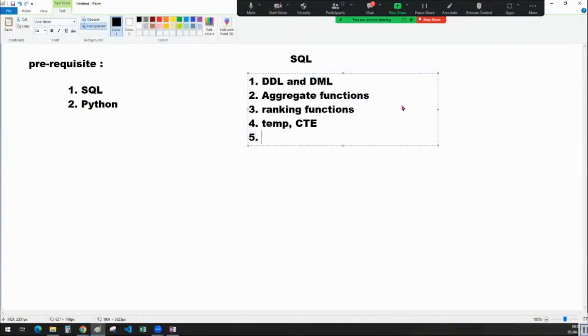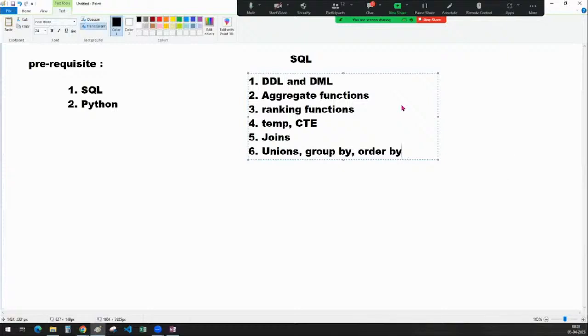And the fifth thing, I forgot one more thing. Yes, mainly, guys, joins, unions, group by, order by. I think this is it.